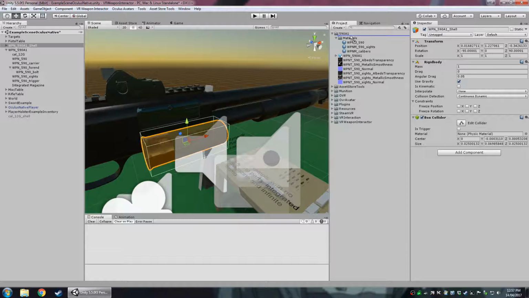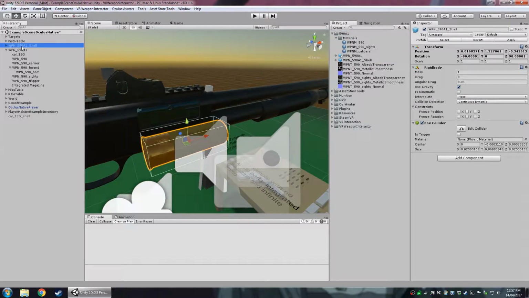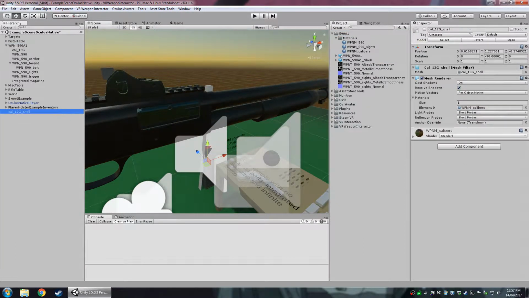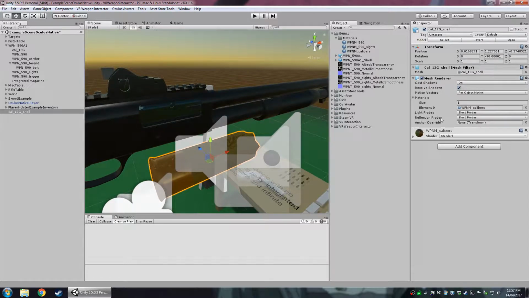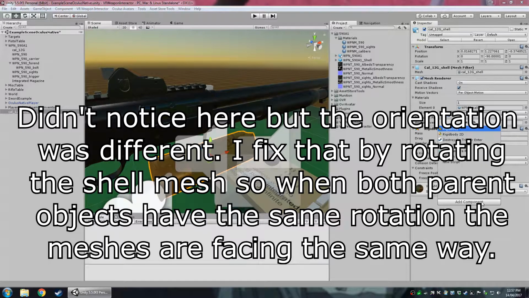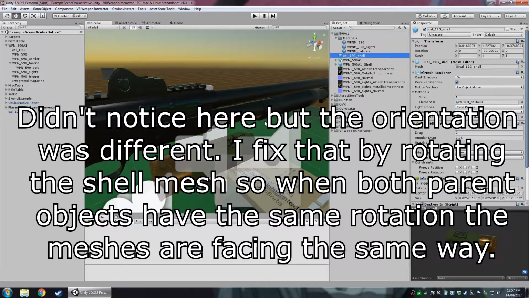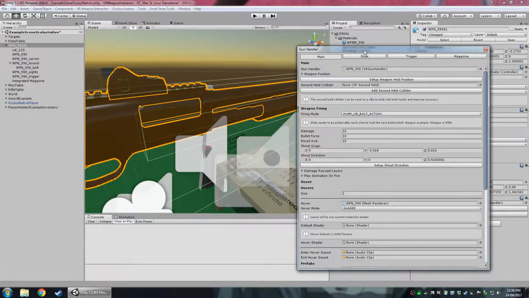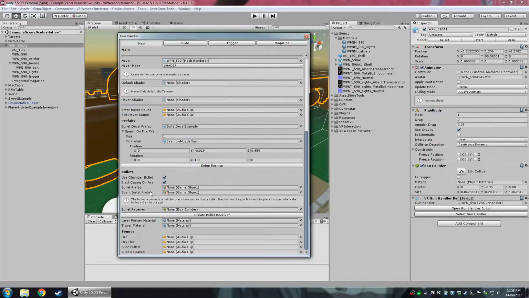And then save that as a prefab. We can then delete the instance. We can go to our empty shell and quickly set that up. That just needs to have a rigid body and a box collider and a destroy in. Set that to 5 seconds, and that's it. We're set up. Then we can save that as a prefab as well. We can then go back to our editor, down to the bullets, and drag in our two new prefabs.